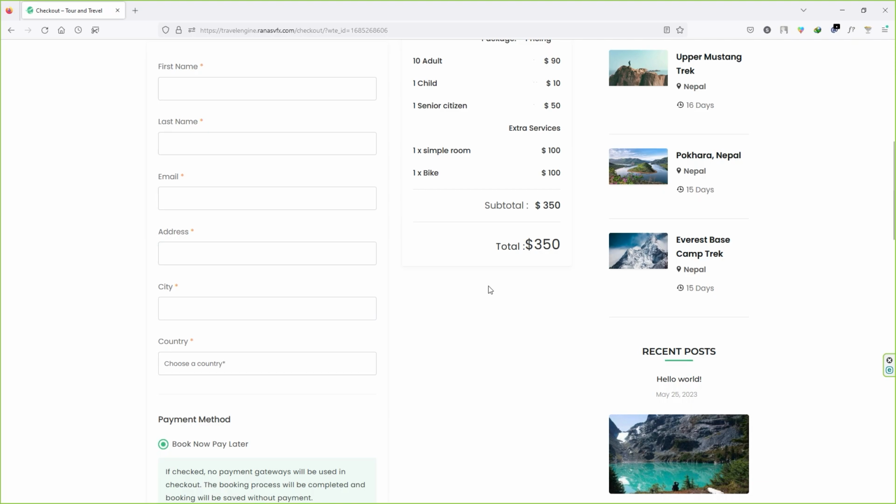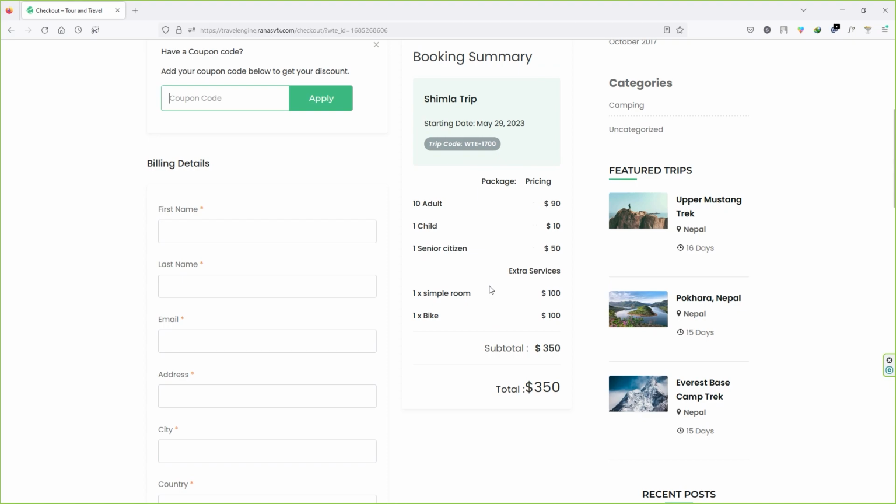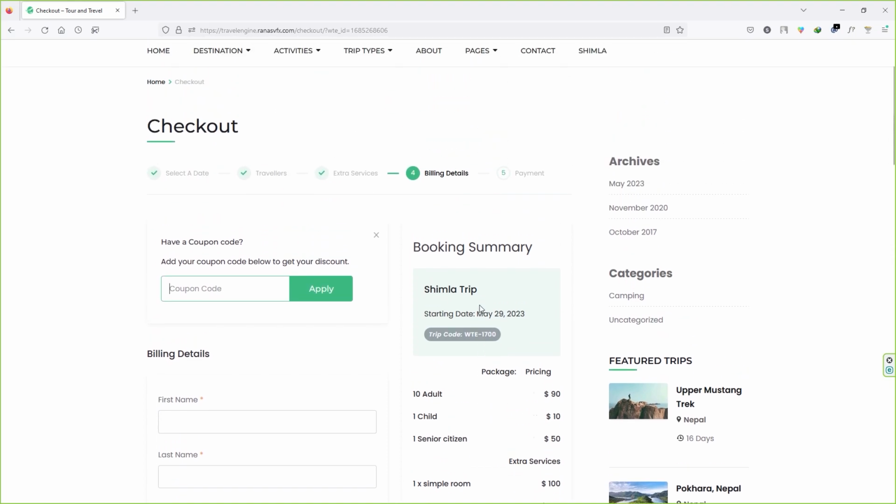Okay, you can add upsell and cross-sell feature as well, but that is also included in premium features. And there are so many types of premium functionality you can add inside your tour and travel website. So that's why I'm telling you this is going to be an advanced tour and travel website that you have never seen before.